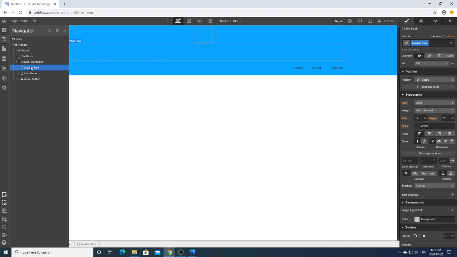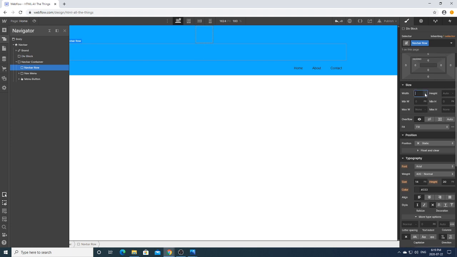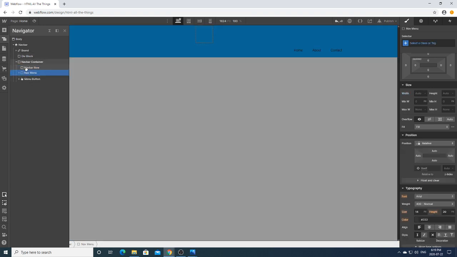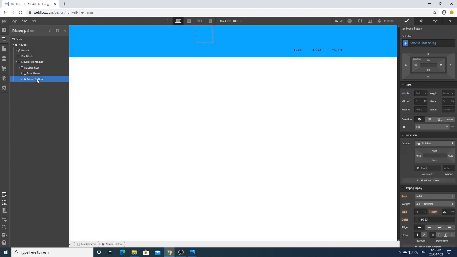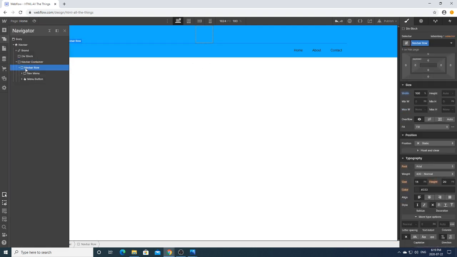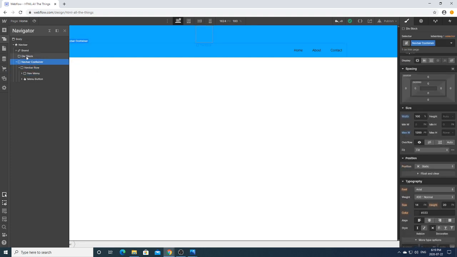This guy is always going to be width 100. And inside of the navbar row, we're going to have this, and we're going to have this. So there's our navbar container containing the row, and there's where the content ends. Then, like I said, we're just going to lay this out roughly.